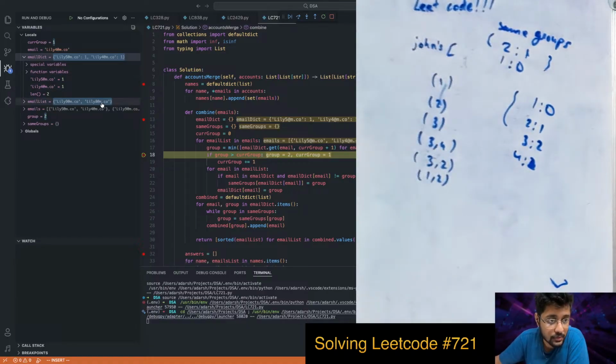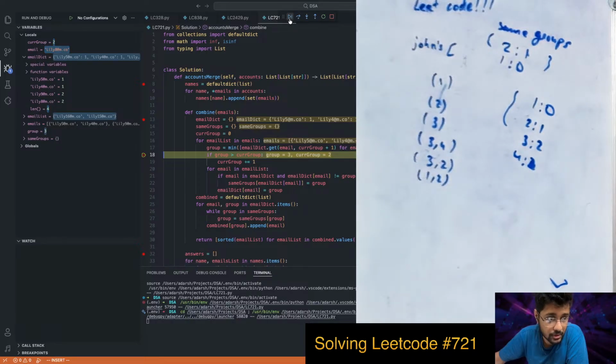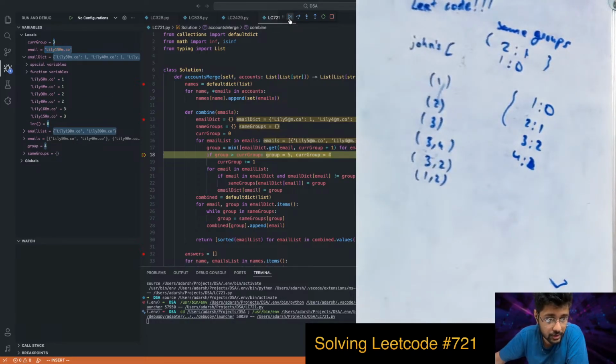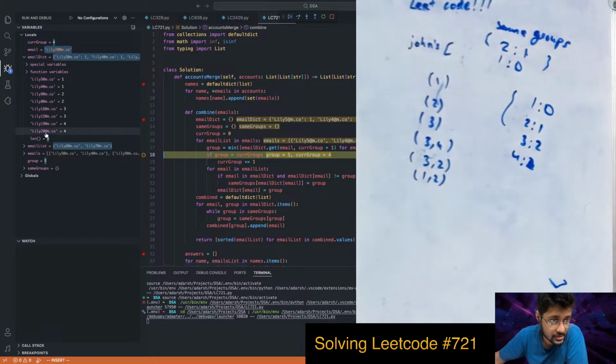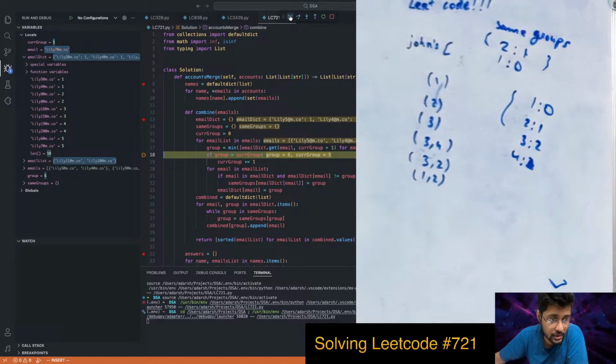Those two. We have 9 and 8. Those two will be added to. We have 16, 15 to add it to 3. Then we have 19, 20 added to 4. Then we have 6 and 7. Already seen 6 or 7. So this will be added to 5. We have 11 and 10. Have you already seen 11 and 10? No, we have not.